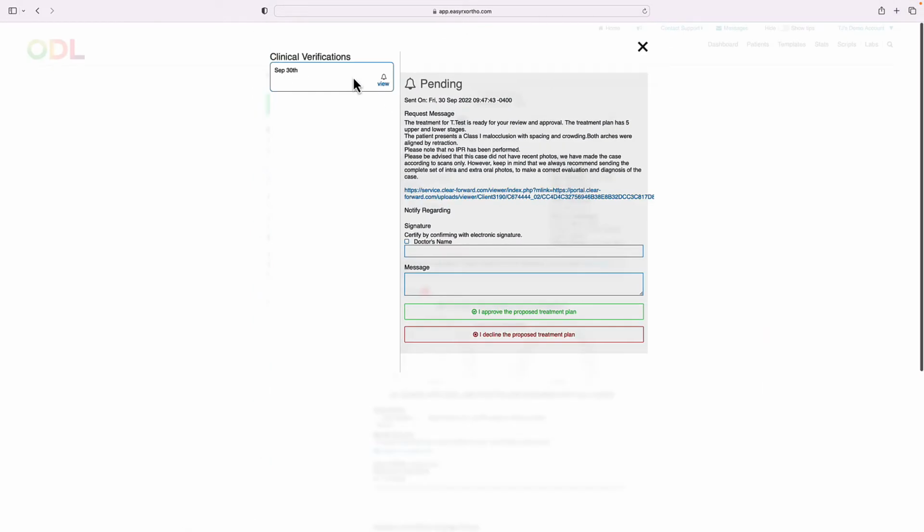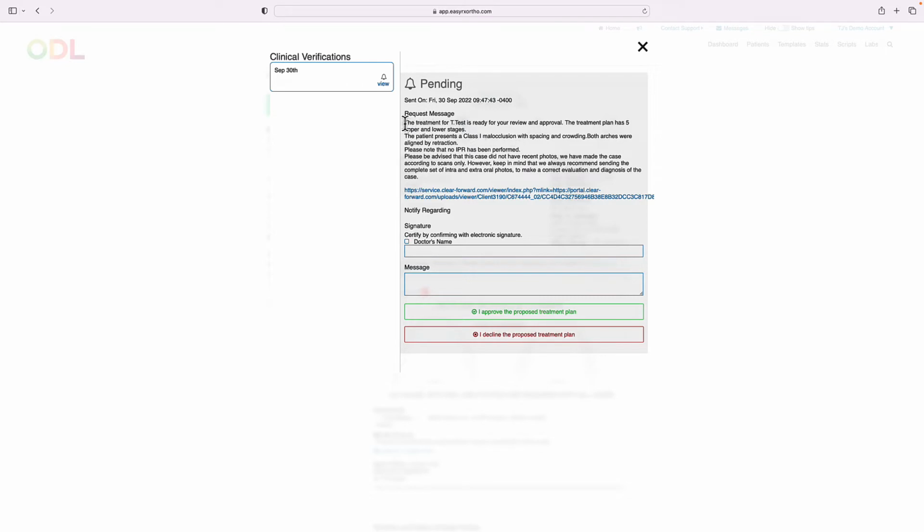Now here in notifications, if there are multiple notifications, you'll see multiple rectangles here on the left, and it defaults to showing the oldest notification first. So if you had previous communications with us through here on this specific case, you will need to click the view button on the treatment setup if it's a later notification. So in this case, it's just one notification, and we can see treatment notes about the treatment plan.